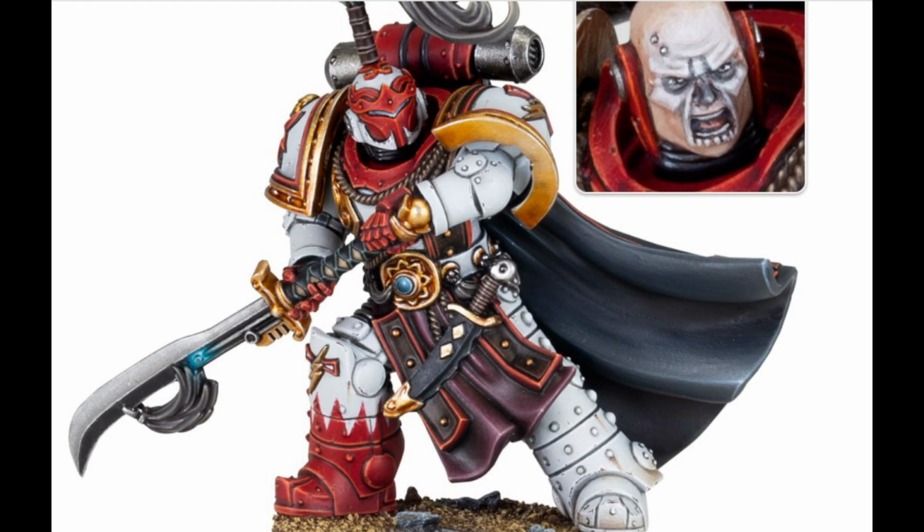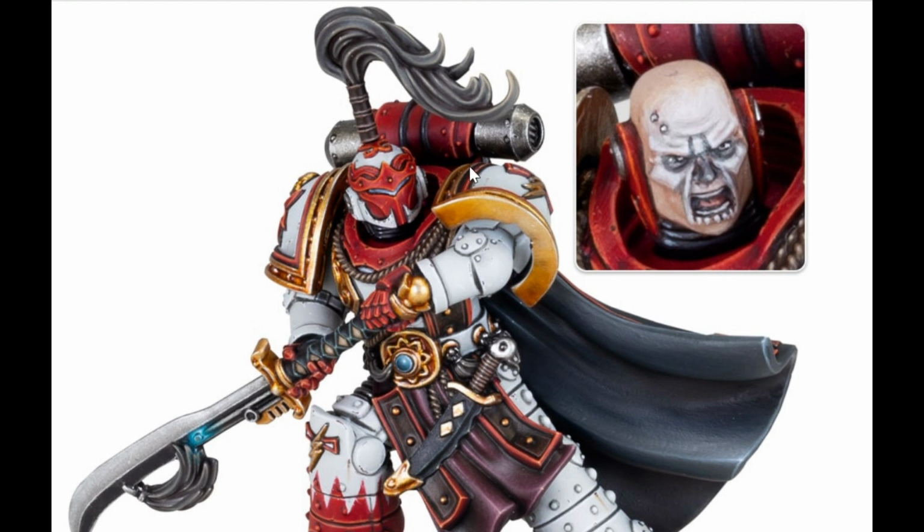First things first, I will say this, because this is just something I would do: I'm not a fan of top knots at all. I would get rid of this top knot. I don't think it adds anything to the model. I would just file it down so it's round, and keep the decoration there. That's up to you. I'm not saying it's a bad thing, because it is obviously a White Scar, and it fits his aesthetic. It's just something I don't like. And again, we see very little symbology here. You've got the White Scar symbol there, and there, and his personal symbol there, and that's it. Even without these two things, you would know this dude is a White Scar straight away.